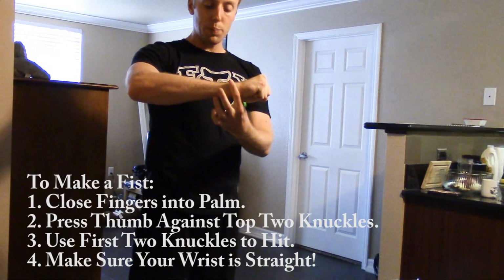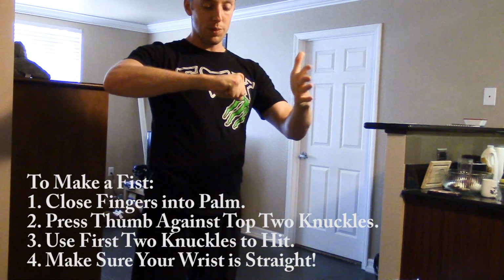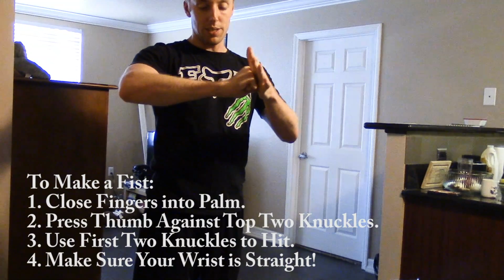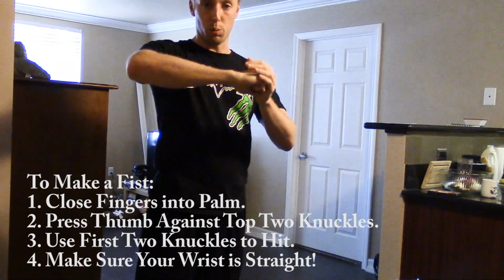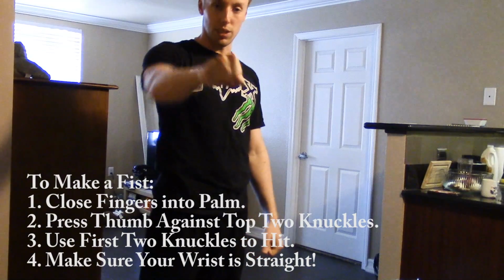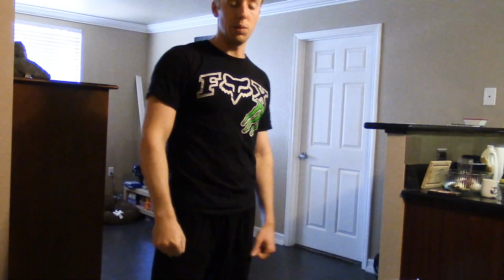Which means you have to keep your wrist as straight as possible so that those first 2 knuckles can make impact with the target and you don't get this cocking backward or torquing to the side motion. You want to have that straight on. So when you're striking the target, it really just hits those top 2 knuckles.